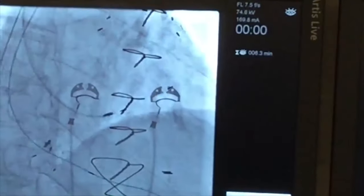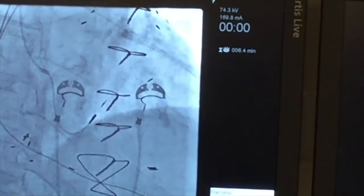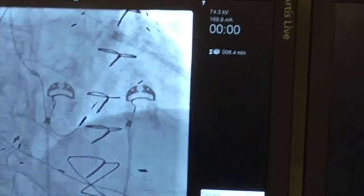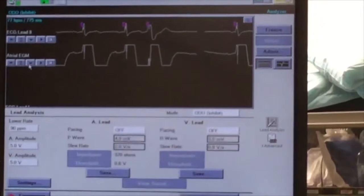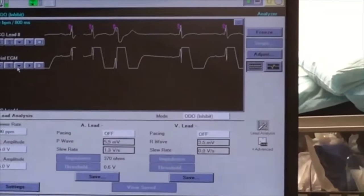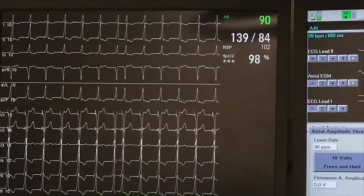This is very similar to parahisian pacing that is performed in the lab, usually to delineate septal accessory pathways. In this case, there's a clear example of VA conduction seen on the 12-lead ECG. On lead 2, which is the second lead from the top, retrograde P waves can be clearly seen. At lower outputs, the VA interval is longer compared to at higher outputs. Here, lead AVR is being pointed out with a retrograde P wave seen at the end of the QRS complex. Once again, lead 2, which is the second lead from the top, shows us the best.